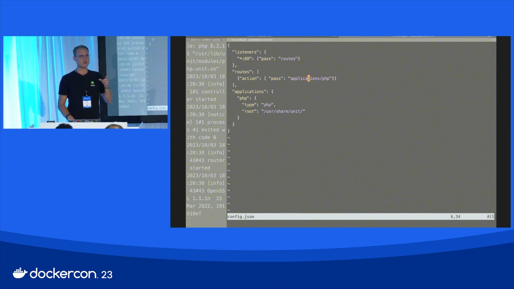The NGINX Unit router is a very powerful thing, because we can inspect every incoming HTTP request and get all the metadata, like hostname, URIs, arguments and cookies, and make decisions where to send this request based on quite all the metadata of that request. And this is fundamentally different from NGINX, because NGINX is location-based. Anything that fits well in a location, like /location/something, works perfectly in NGINX.